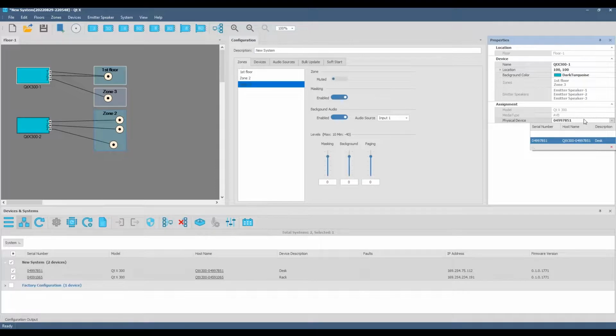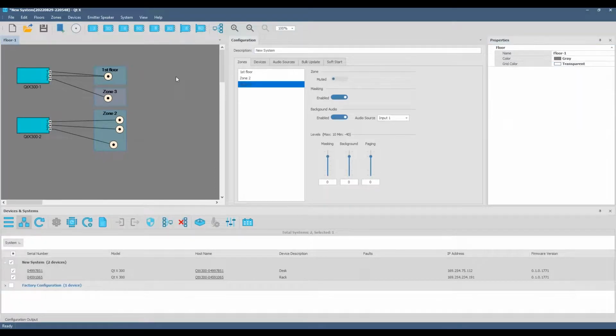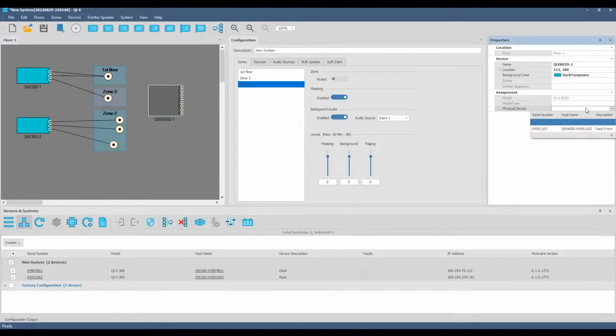If I were doing this without assigning it yet, I'm going to just show you what my 805 that's unconfigured would look like. As I drop in a device, it's grayed out. This would be our offline mode. If I was creating this ahead of time, I'd want to assign to a physical device once I had it on the network. So I could create a full file, save that, and then once I got connected to the system, I could physically assign to a device.